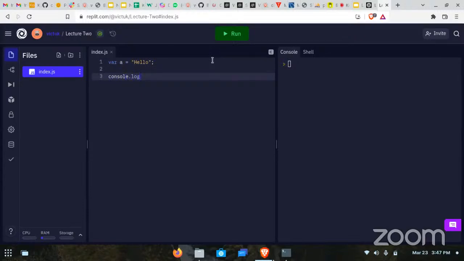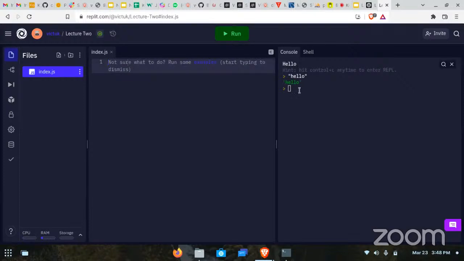console.log, then we put a here. So if we run this, we see hello here. Then if we run it again, it also brings out hello for us. So we could still work on our console.